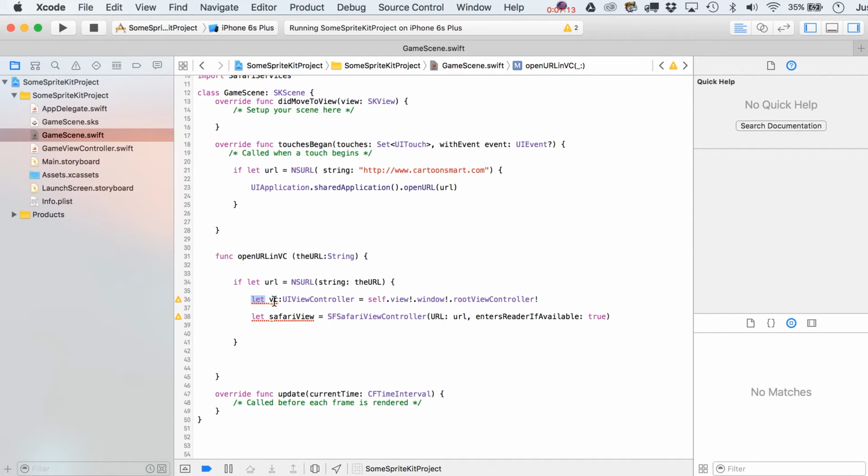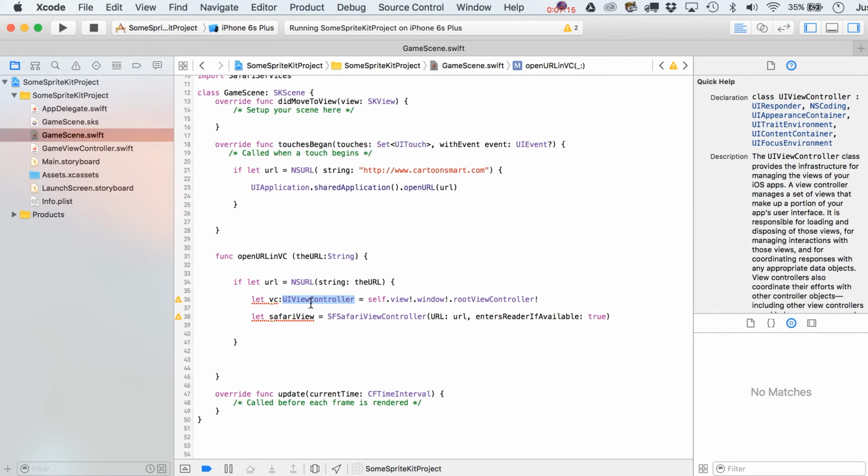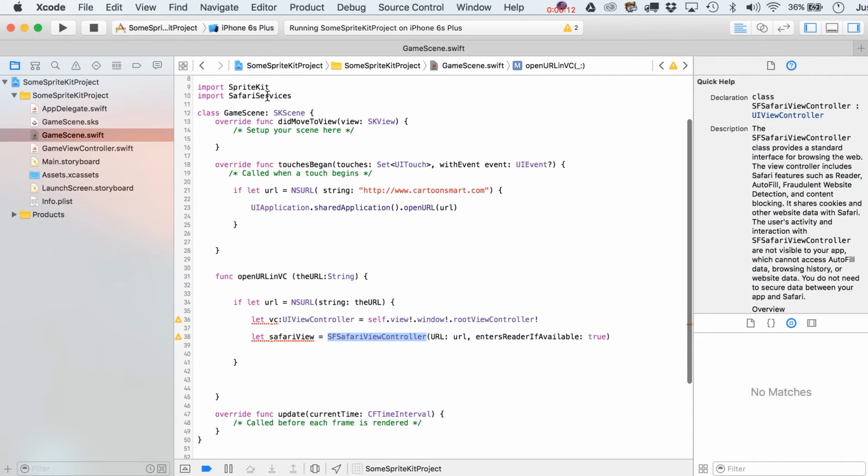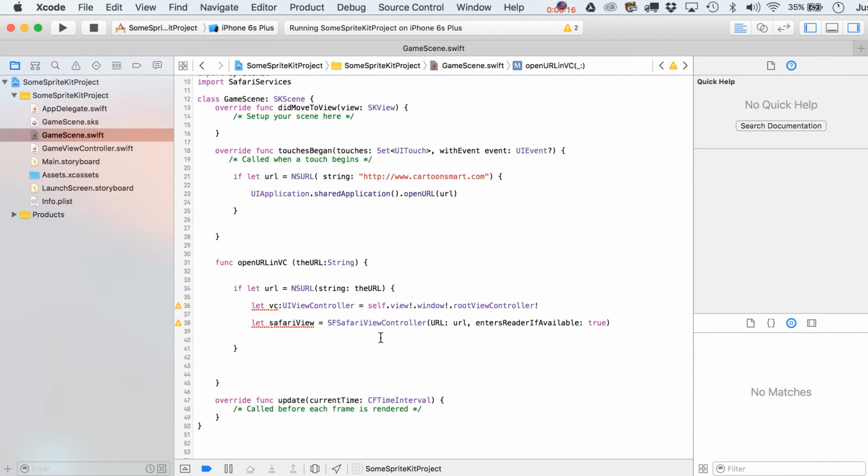So that's what this let VC, UIViewController, is, the view controller that controls everything. You could think of it sort of like a super being that has control of everybody else. And then we're going to make another window that is kind of like a sub window under that. So that's what our Safari view is right here. And if you forgot to put in that Safari services, this is just going to misfire every time. You're not going to be able to do anything. And then here's our last little bit.